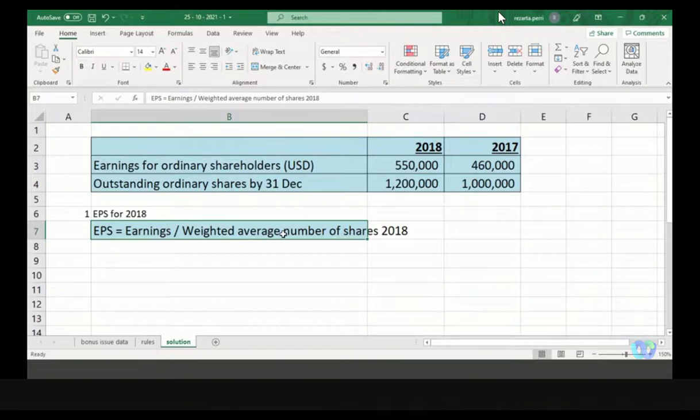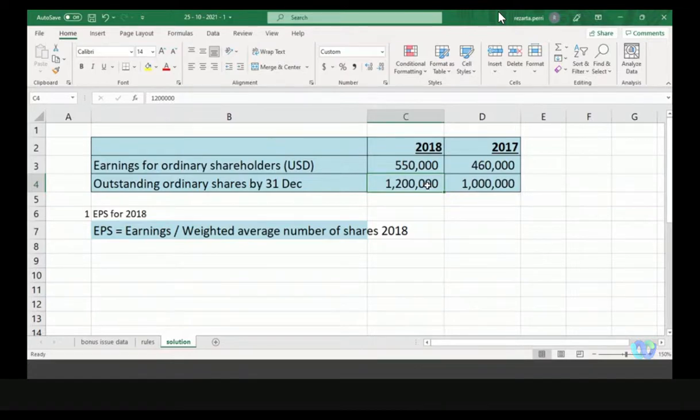And we need to take into account the weighted average number. If I just base my calculations on 1,200,000 shares over here, I'm not quite correct because these shares belong to 31st of December. So 2018 basically starts with 1 million and we are ending with 1,200,000. Why? Because remember, somewhere in the middle of 2018, we issued a bonus which was 1 new share for each 5 existing, and that increased the number of shares by 200,000. And if we see the ratio by the end of the year, it is actually 6 to 5.